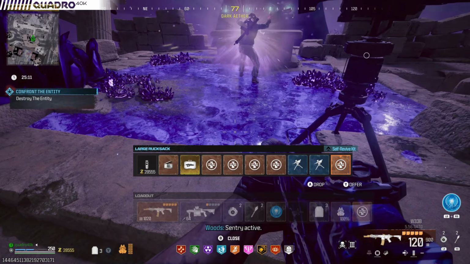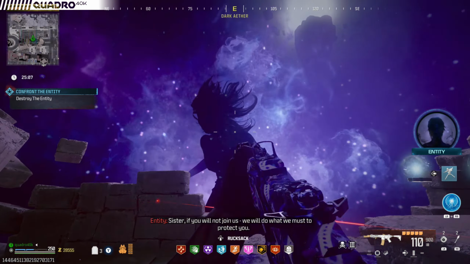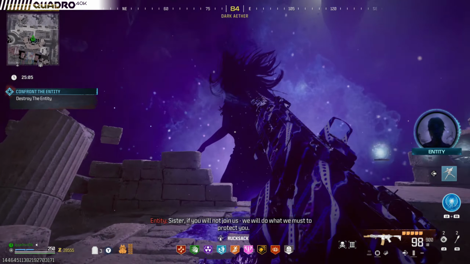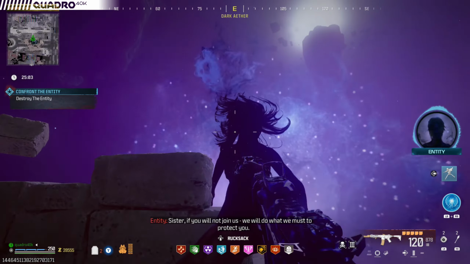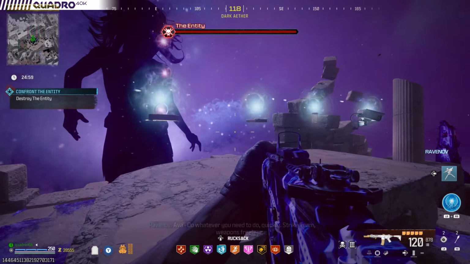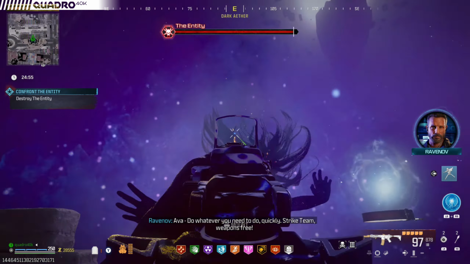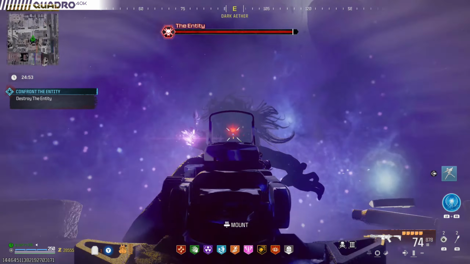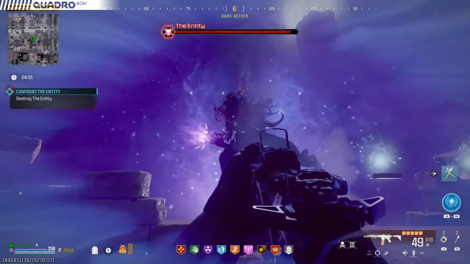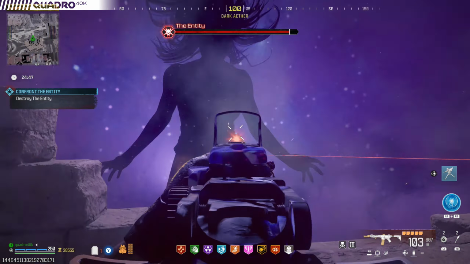The entity appears at this point, and as soon as her health bar is visible, three orbs will pop on her. Use your secondary weapon to shoot them. Each time you hit one, entity loses some health. Try to be reasonably quick about it. If you don't destroy all the orbs, the entity will eventually relocate and reset them.